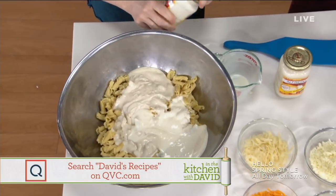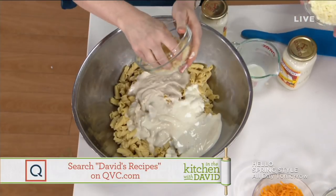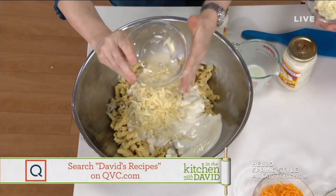Now, then we talk about 8 cheeses. Yes. This is Gruyere. If you'll help me, we'll start putting these in. There's the Gruyere. So Gruyere has a very nice melt to it, and that's why I use the Gruyere.